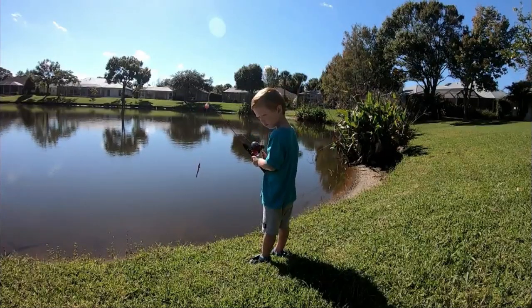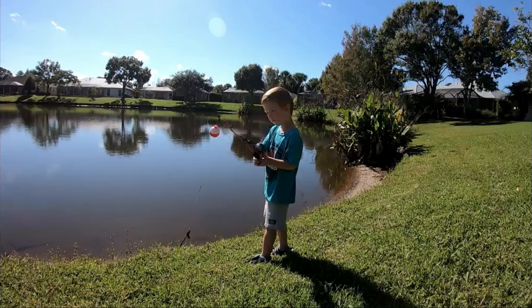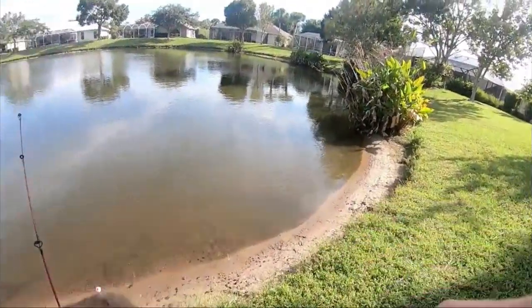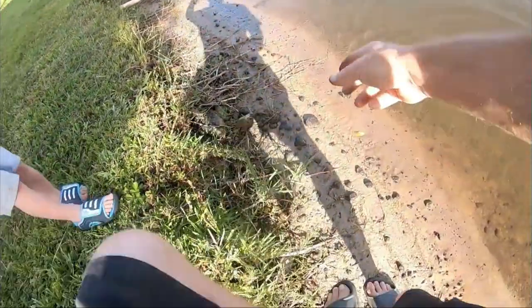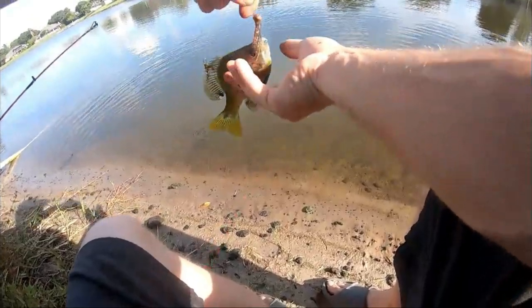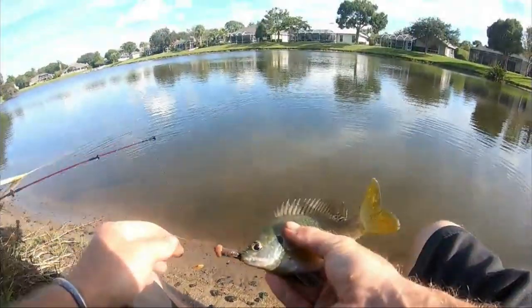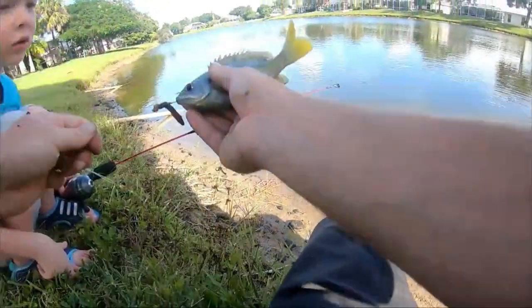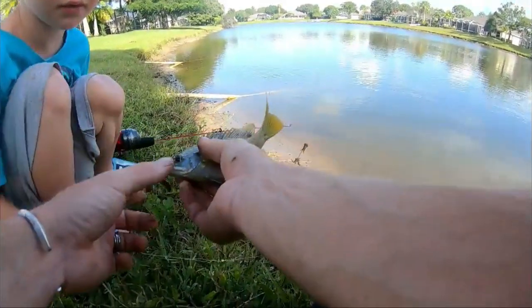All right, go ahead and cast out there. Good throw, man. Oh, nice. Nice. What do we got here? What is that? What is this little guy? I don't know. It looks like another little bluegill. No, it's not. Yeah, it is. It's small. I know, it's just a little bluegill. Want to touch him?